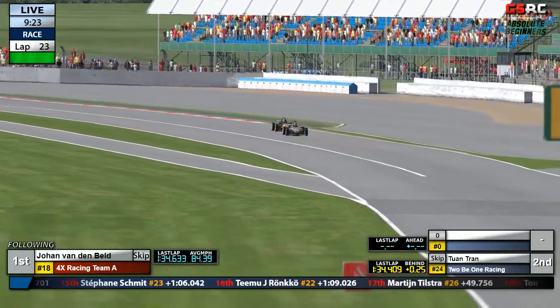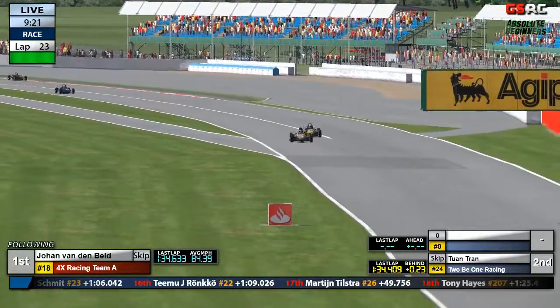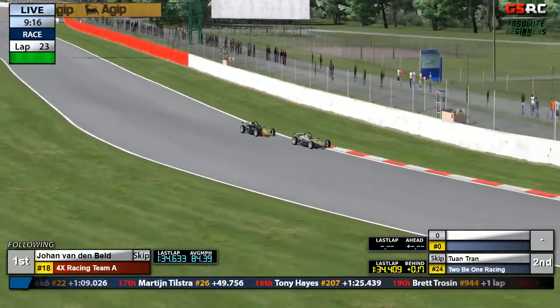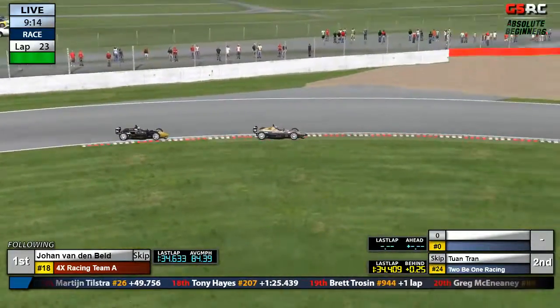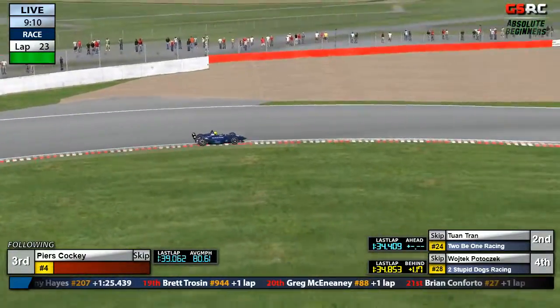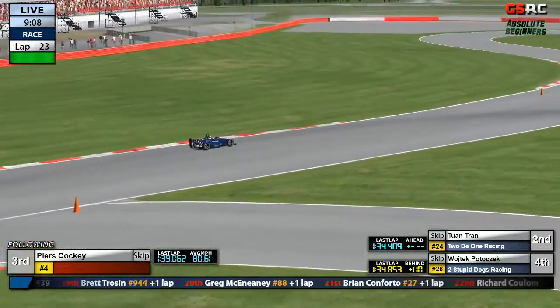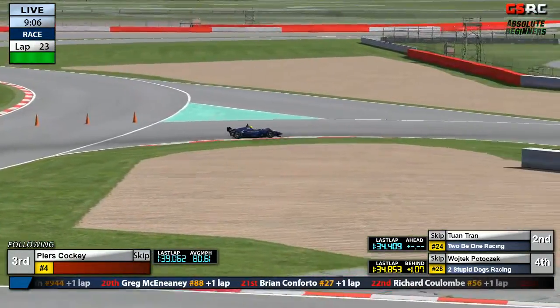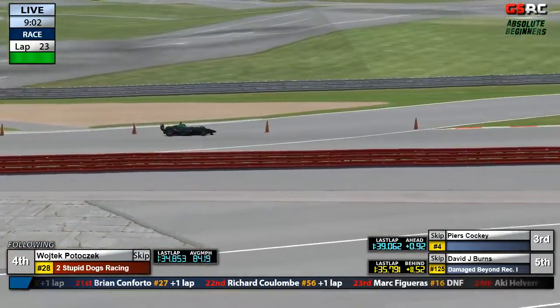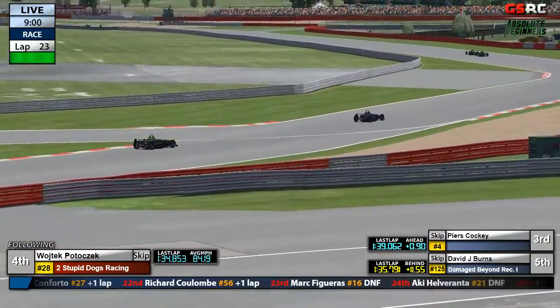They work their way around Copse. Piers Kaki is heading out now, and it looks like he's going to have P3 pretty solidly ahead of Potacek, though Potacek could still gun him down. Johan van der Belt is there, we see still in the lead as we switch to Kaki in third. And actually, we might be able to get Wojciech in the same shot, about a second behind. He could be closing. There you see Potacek.